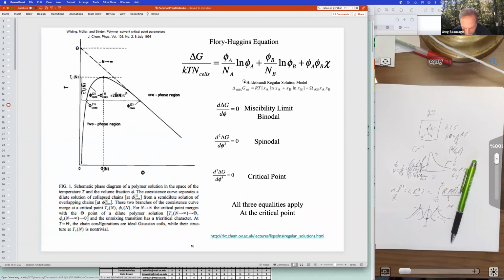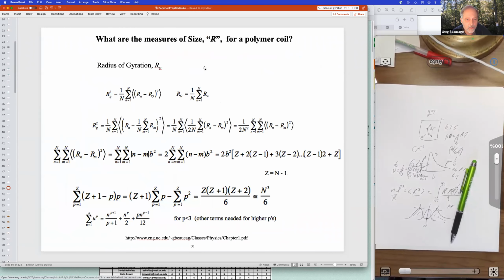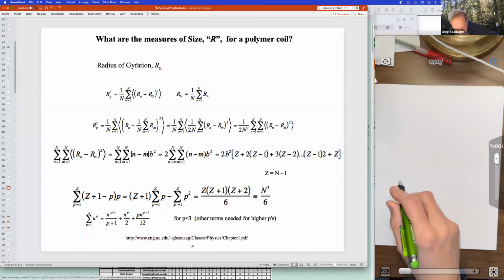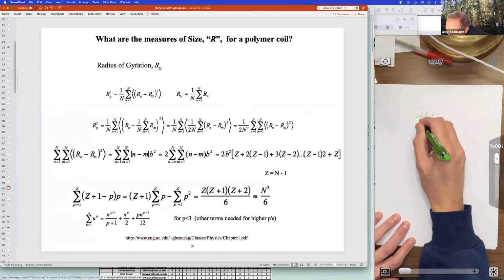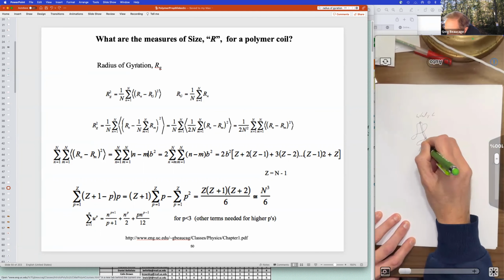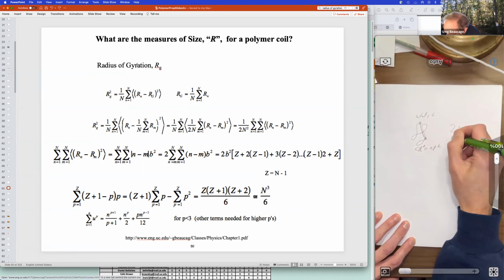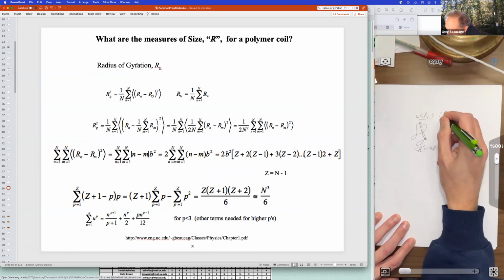All right, so then I wanted to go to slide 50 of this thing, because the paper we're dealing with talks about radius of gyration. So this is pretty quick. If you have a polymer coil, what's the size? We said we can get the end-to-end distance, r squared is N L squared. That's one size. But say you have a coil that's got branches on it, right? So it's got a lot of different ends in the thing. So the question is, what is the size in that case?